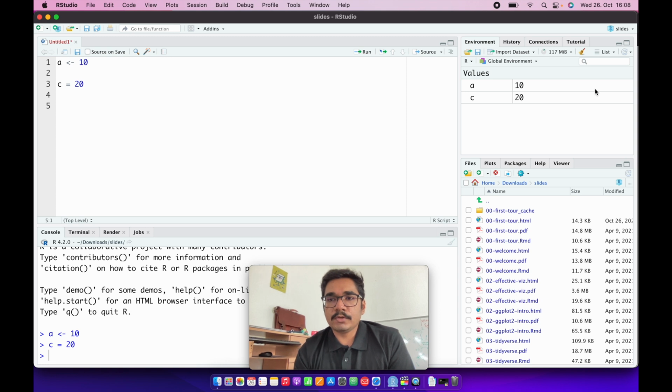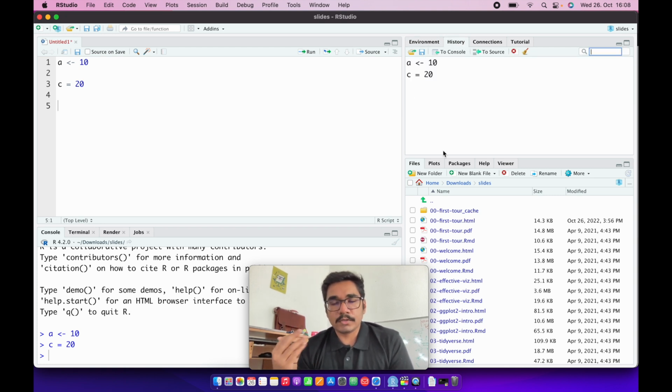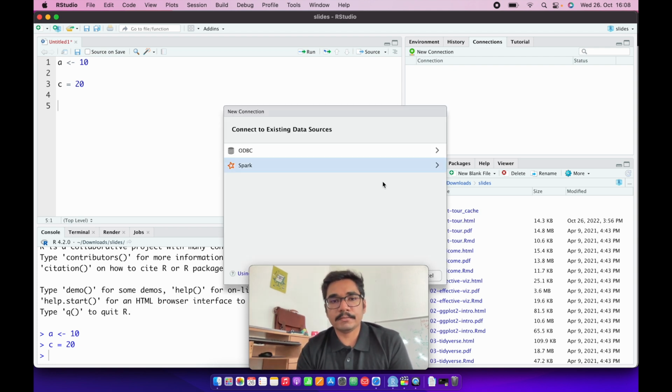So now talking about this part, I'll just expand a little bit. Here you can see environment, that is the first step, where different environment variables related to your program are created. Then you have the history tab. What all steps that you have done so far in the code editor part, you can see here. Connections. Now connections means you can create some database connections like Apache Spark, ODBC connections, in order to retrieve from the database and execute the query. Those are mainly used for data engineering purposes, like data manipulation. You write certain commands and so on. So it's based on that.